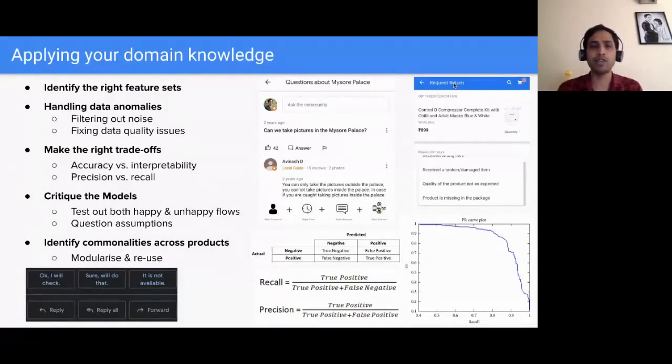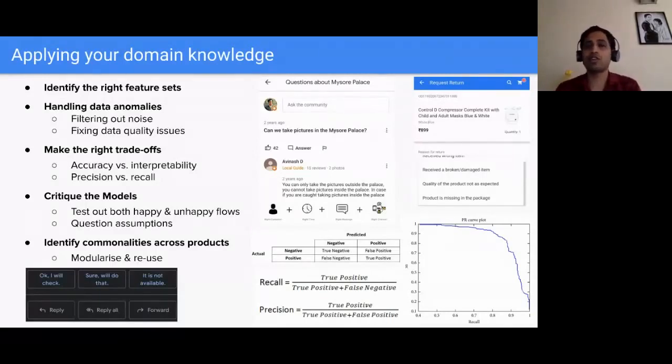Second is, how do I handle data anomalies, right? So there's a screenshot in the end where I'm hovering my mouse on a Flipkart returns page, right? Where while returning a product, you select a return reason, right? If you think about categories like clothing and footwear, many times people select the reason as size not being right. Because they tend to feel that if it's an easy choice to make, if I choose size, then the return will definitely get processed. And in many cases, it's just the default first option as well. So people just click and go, right?